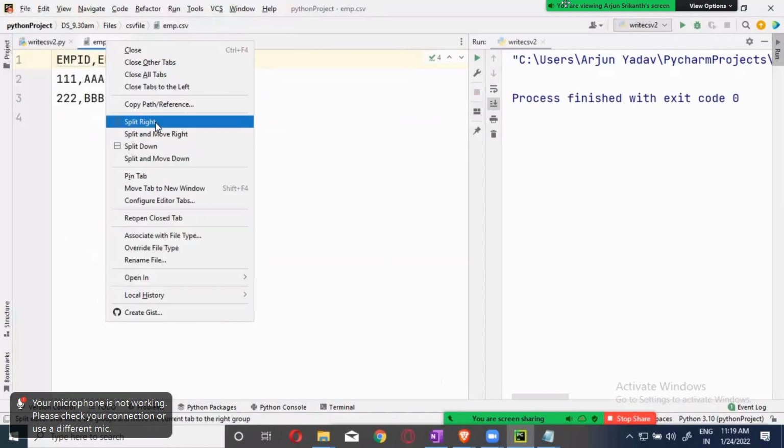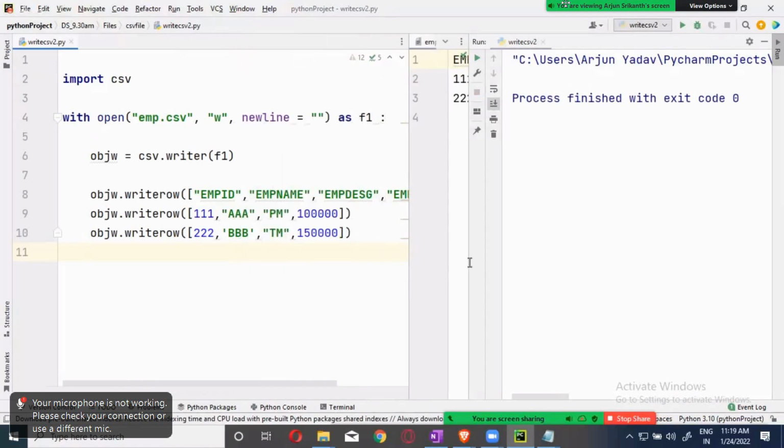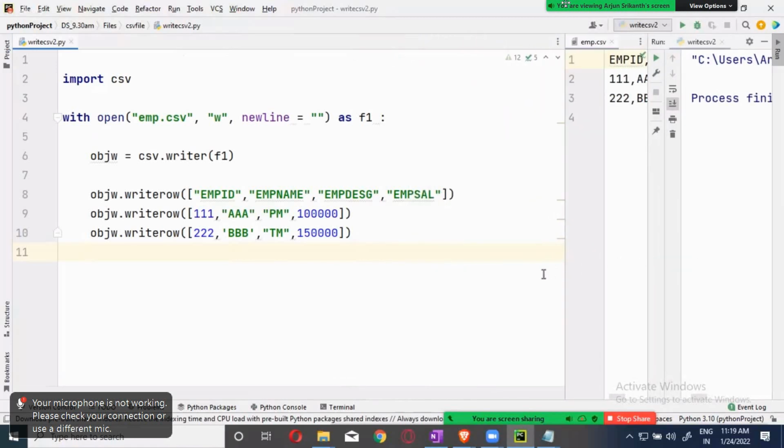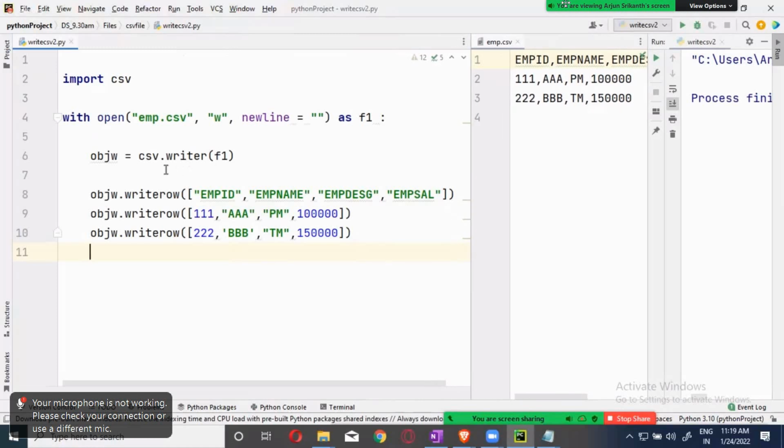Okay, guys, this is fine. Till here it is fine. Now, as I told you, you should never keep the hard-coded values in your program. Remember that, never keep the hard-coded values. So now, in order to avoid this, I will take variables.